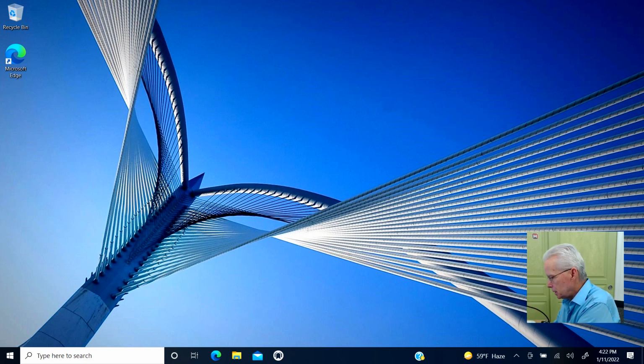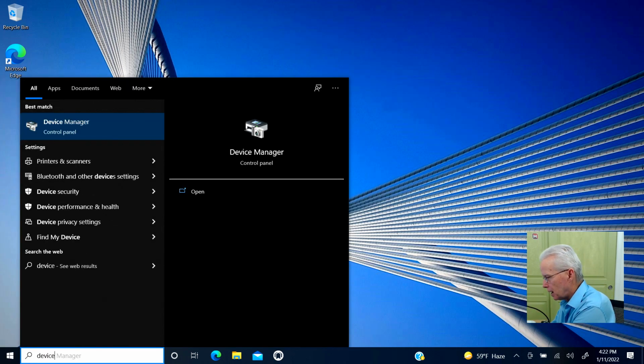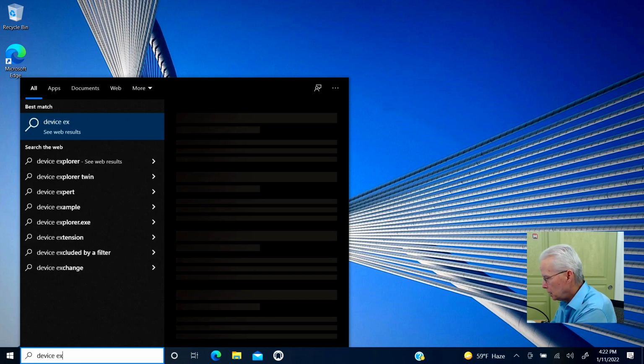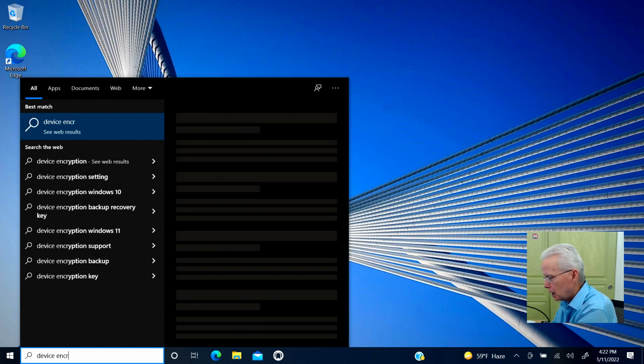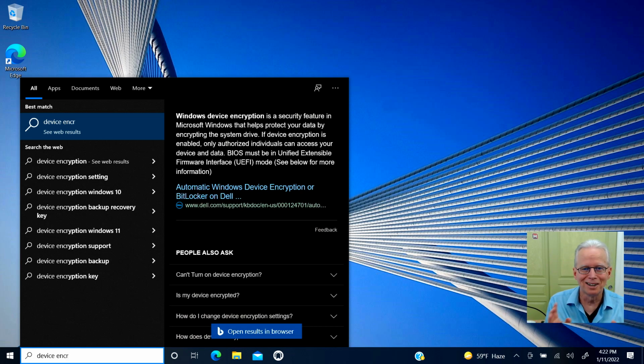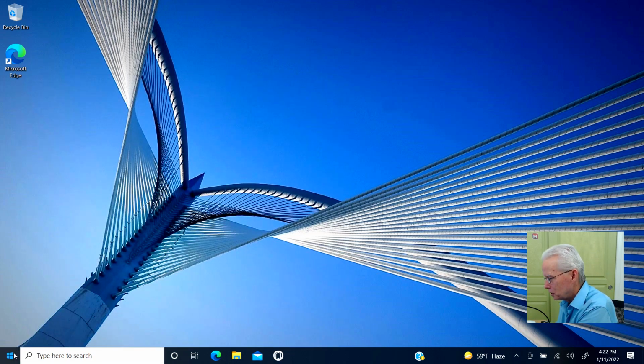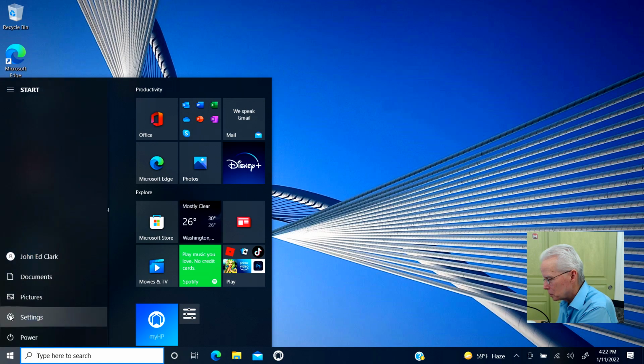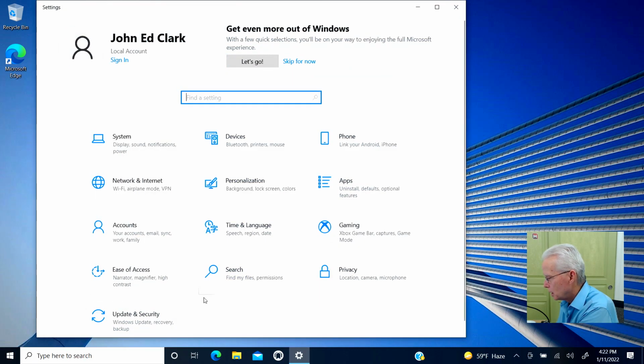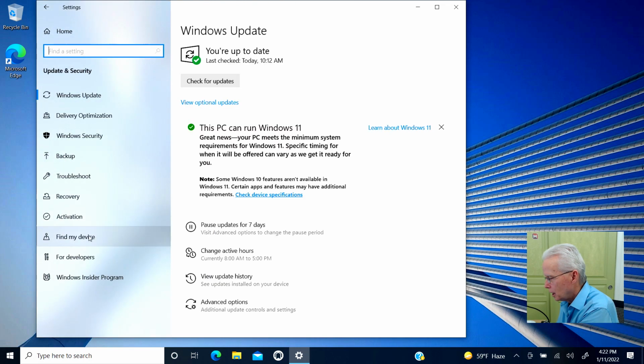So let's see now, Windows key, type device. I don't see device encryption in the search results, so space ENCR. Yeah, it just gives me the magnifying glass. It doesn't give me the settings anymore. Let's go to click on the menu on the Windows button and then settings and then update and security, and down here's the Windows Insider program. That next option was device encryption. It's no longer even on this computer.